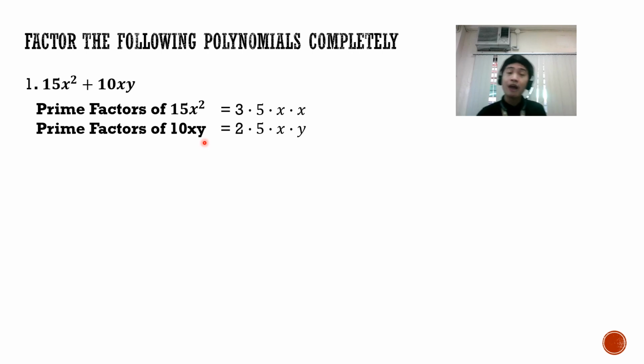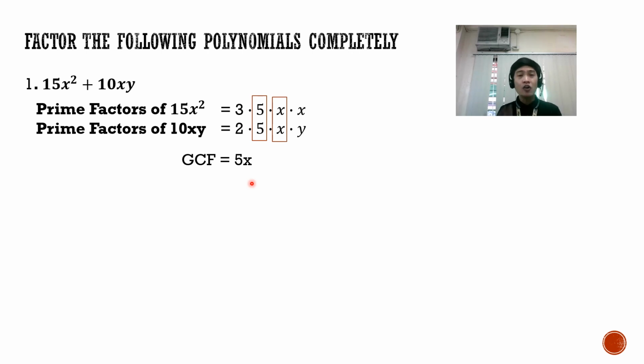So, ano ngayon pag nakuha na natin yung prime factors ng mga expression na involved dun sa ating polynomial? Ang next natin gagawin, ima-mark natin as 1 yung mga common factors between 15x squared and 10xy. Ano po ibig kong sabihin? So, si 5 will be taken as 1 and then x will be taken as 1. Ngayon, lahat po ng nakuha natin na common factors, yun po ang i-multiply natin, and yun po ang ating magiging GCF. So, 5 times x, we have a GCF or a greatest common factor of 5x.